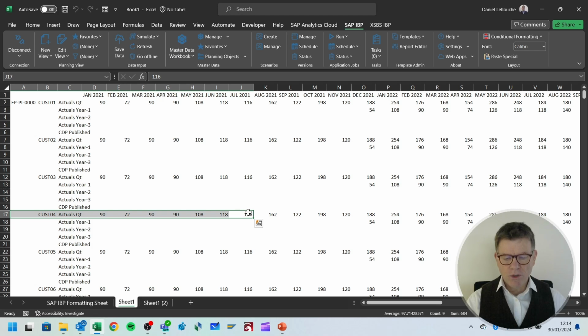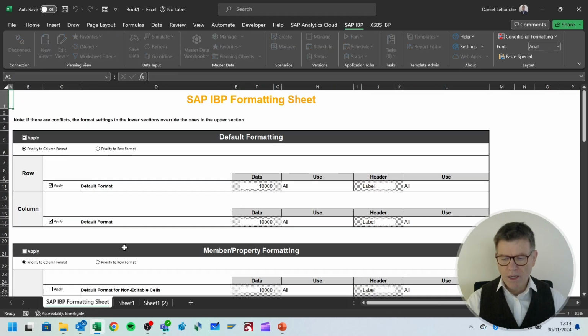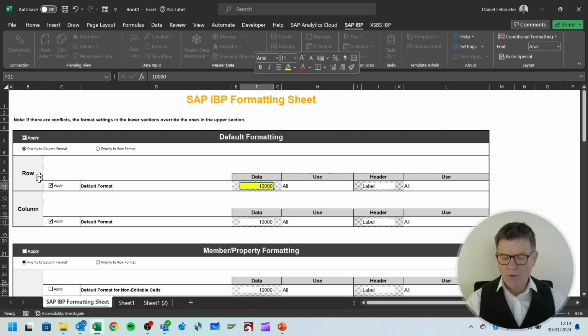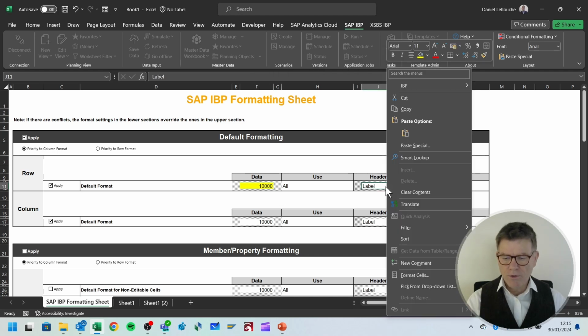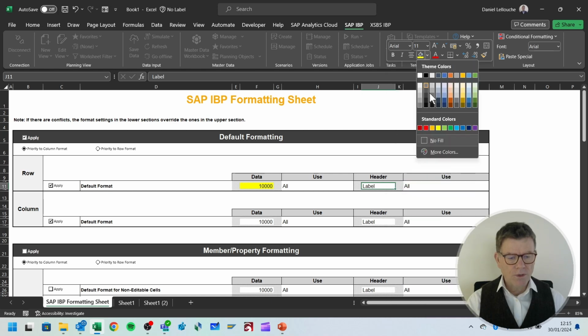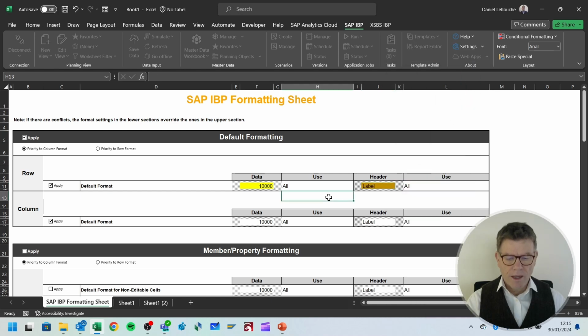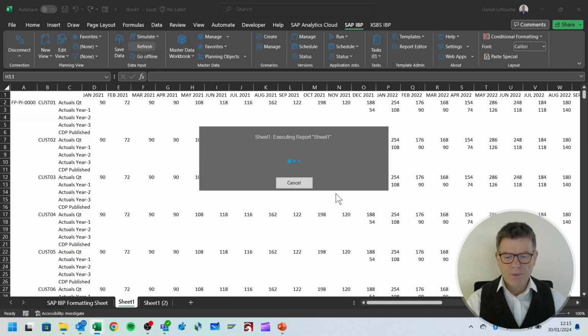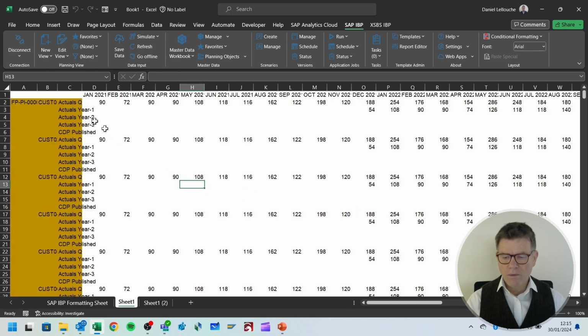And therefore, if I want this one to be, say, yellow, I can decide to go by the row and say I wish that to be yellow. Let's say yellow. Okay, and don't forget the apply, here in the sections. And if I want the header of the row to be another color, for instance brown, I am expecting that when I do the refresh, it turns yellow and brown. So apparently the brown came from the header, but not from the data perspective.